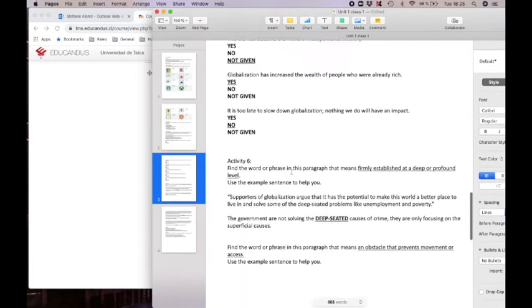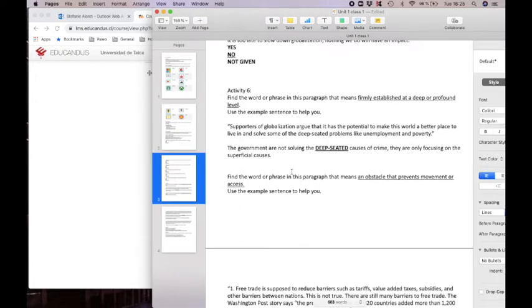Okay. Then for vocabulary, they have to read one of the paragraphs from the article and then find a word or a phrase in the article that has this definition. They're just typing one word, so I think we could go for short answer.